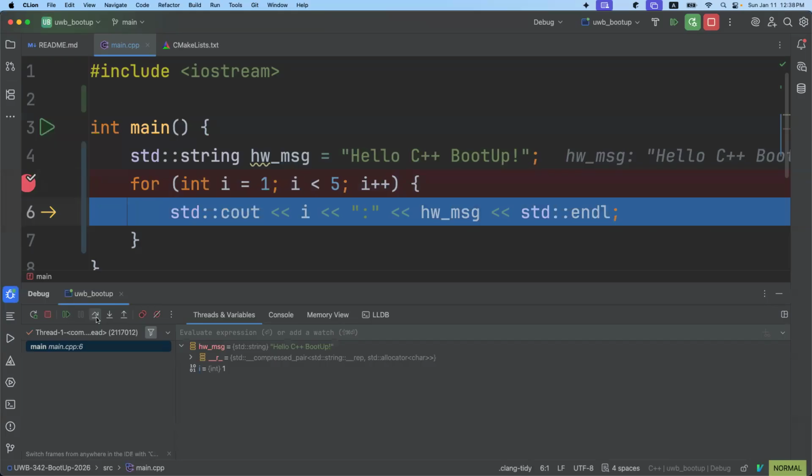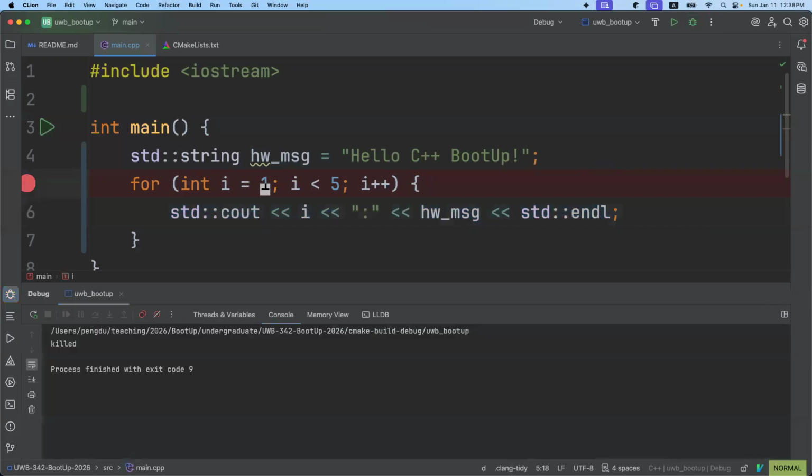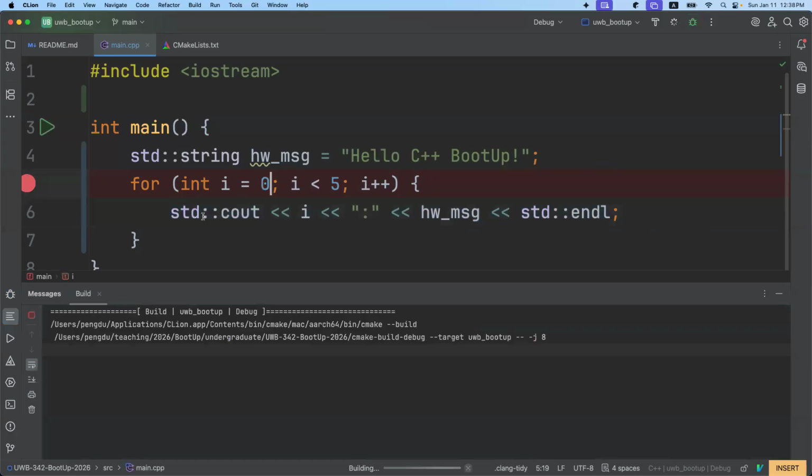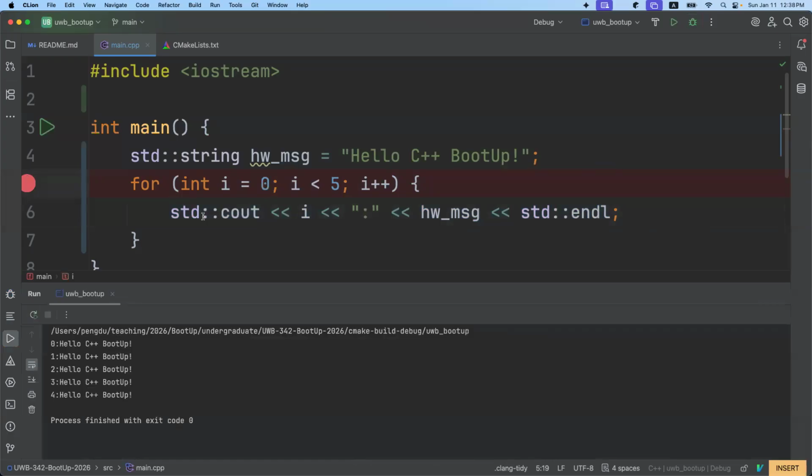But here, I'm gonna run one more step, and you can see the i here from inside that loop. And if we're debugging this, we'll say, hold on a second, it's supposed to start from 0 instead of 1. So that tells us, okay, that's the bug, and we can stop the debugging, and we're gonna change this back to 0. And if we run this, you're gonna see that is correct. So that's roughly how we want to debug this.